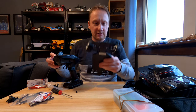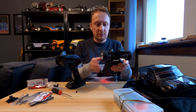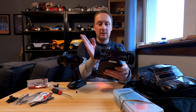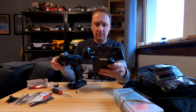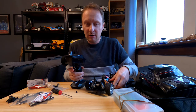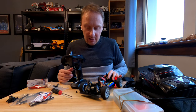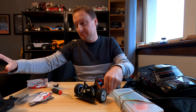It's got a weird stutter going right rather than left. It's almost two stage. It goes left, then it goes beep beep beep beep beep. You know, it's not a high quality model. At the end of the day, it's not. But is it worth your money for £70? Well, it depends if you have fun with it, frankly.